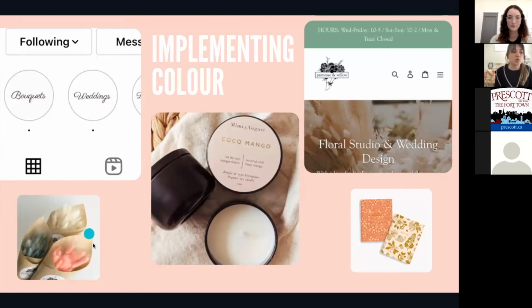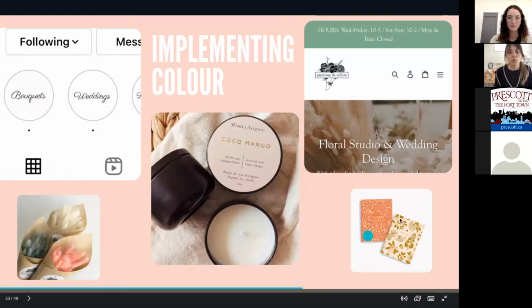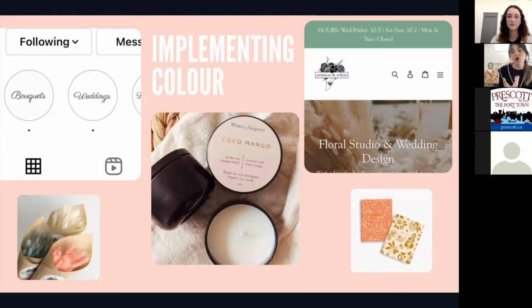This was also reflective in our brand value, where we like to source local. Mimi in August isn't necessarily local, but it's in Montreal, so we do carry a lot of Canadian brands. And then with the notebooks on the bottom left, this is a Winnipeg company, again wanting to support Canadian businesses as well.